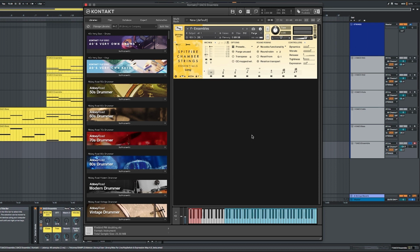I gotta say the Spitfire reverbs are pretty awesome and they do help. And there is quite a bit of room here. And I mean, it's the room. If you want a room, they recorded it, these string players in the room that you want, but it's still a little tough to kind of manage that room.